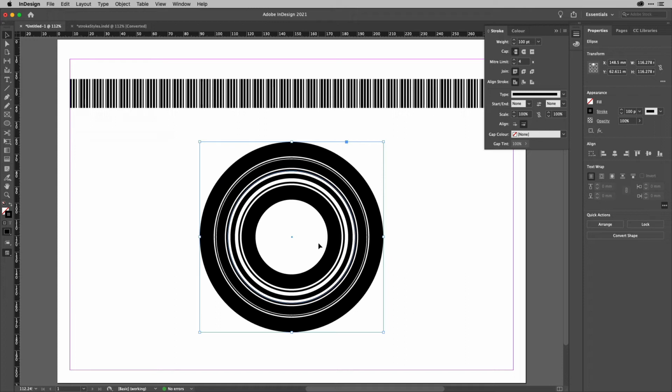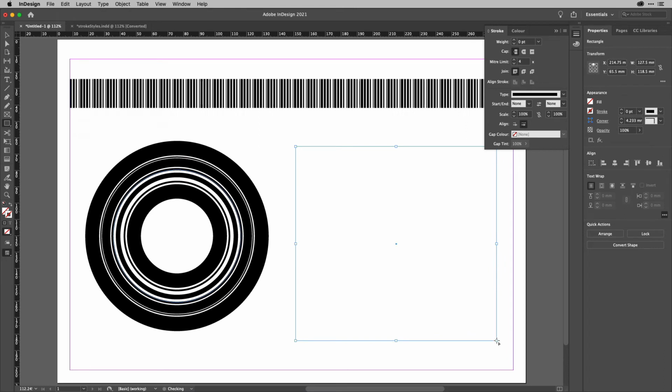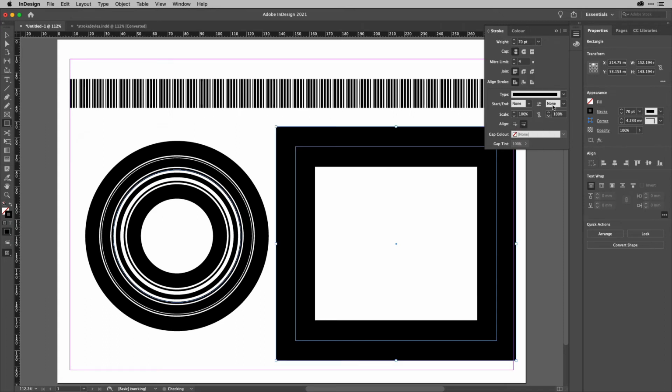But just to wrap this up, did you know there are 6 extra Easter egg strokes hidden away inside? And this is the benefit you get for watching the movie to the end. You get to find out these little things when I have them. What I'm going to do now is I'm going to draw a new ellipse like so, or actually let's go with a rectangle. Let's do it that way because that way we can explore corners. I'm going to change the weight here to 70 points.